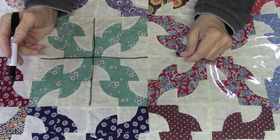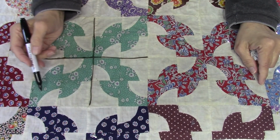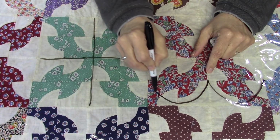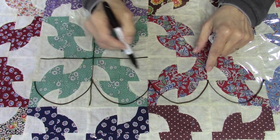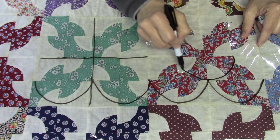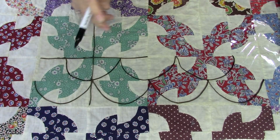And what I was thinking of doing was doing a scallop design, and that would be going from using 2 units to make an arc, and then on the row below I'm going to stagger this by 1 section. So I would start in the middle of this one and come down.